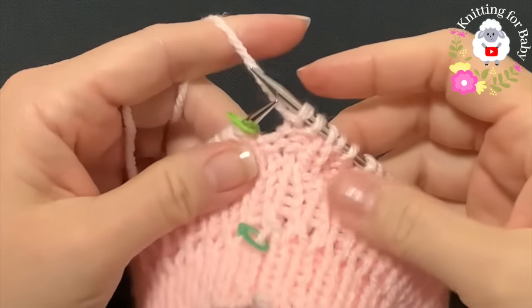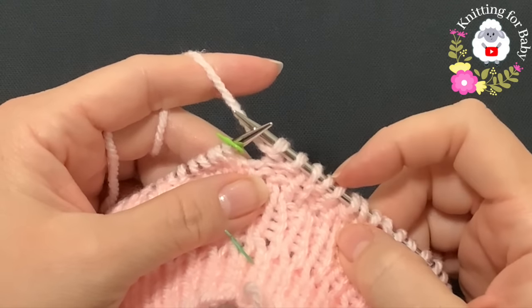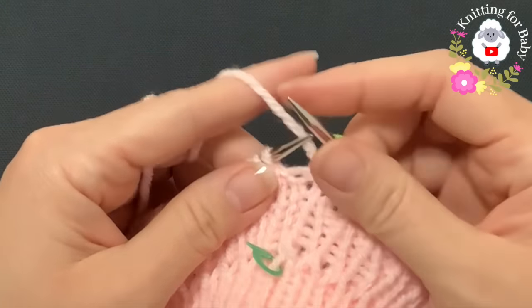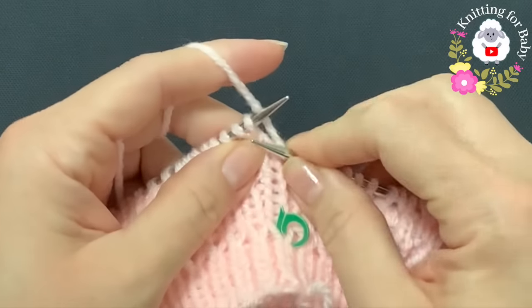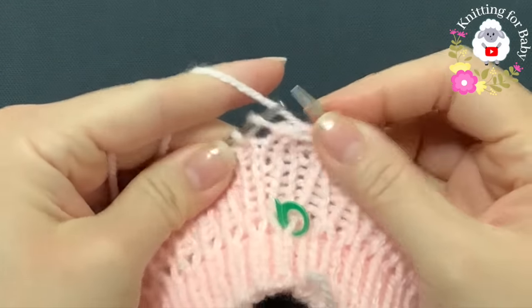I'm here at the end of this third row to the first repeat. Here are these last 5 stitches. I purl 2, knit 1, purl 2. Pass your stitch marker. And now we're going to complete this repeat with this fourth row. So for the fourth row, you're going to knit 5.